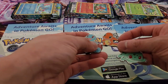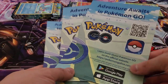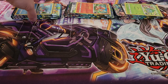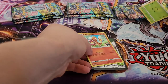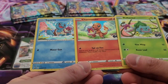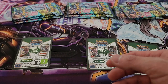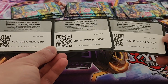Setting the pins aside to give us space, we also have some inserts — it really just looks like a promotion to download the game. Next up we have our actual packs, and we also have our promo cards. Here is our Bulbasaur, our Charmander, and our Squirtle promo — definitely really nice, more so just a nice collector's piece. We also have each of our code cards, so I hope you guys enjoy.